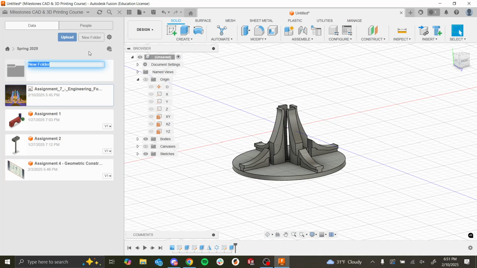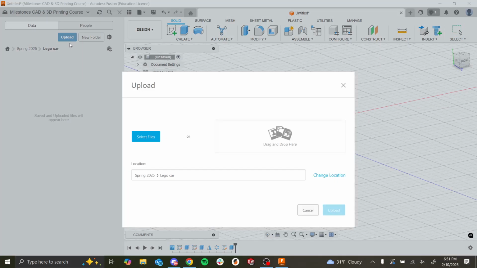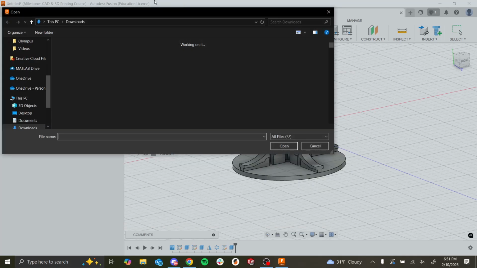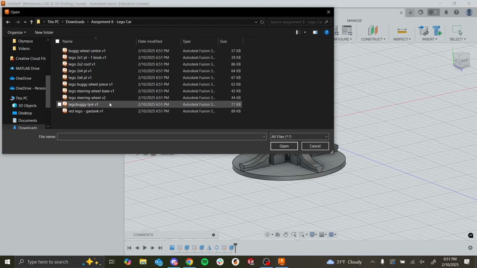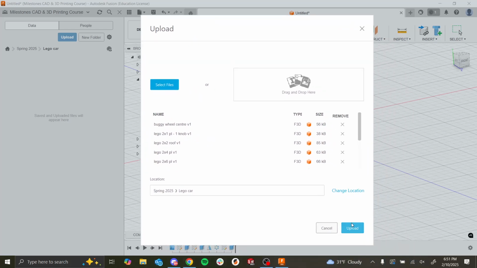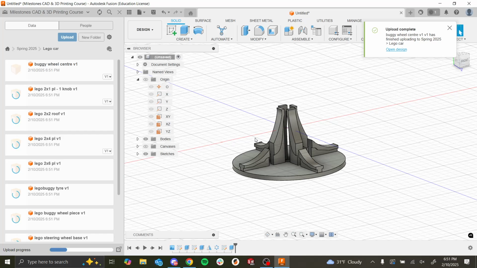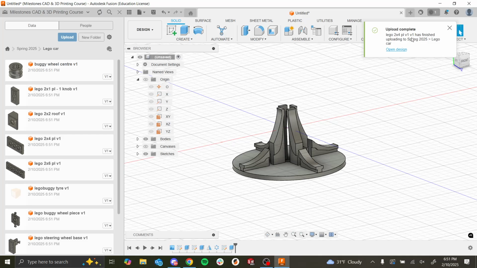I personally like making a new folder just because we're importing a bunch of stuff. So I'm making a folder here, and then I'm gonna select upload. I'm gonna find that extracted folder and then just copy everything on there. It might take a little bit, so just give it a second. Is anyone having trouble finding the files? Hopefully not. Okay, cool. All right.